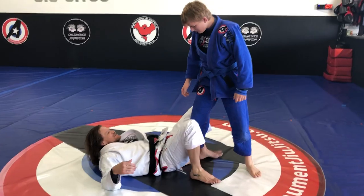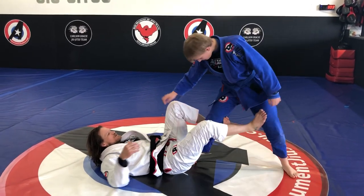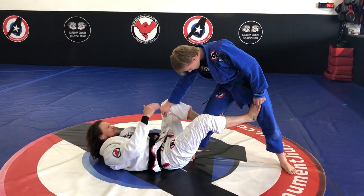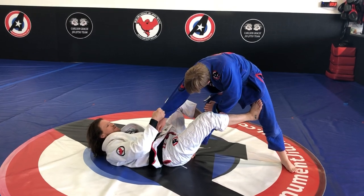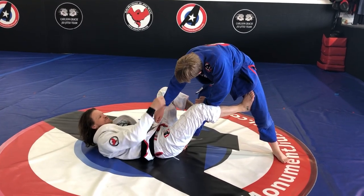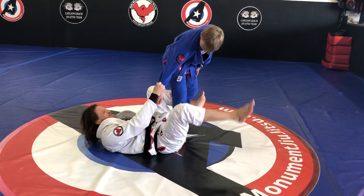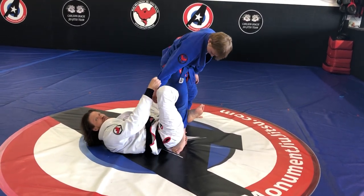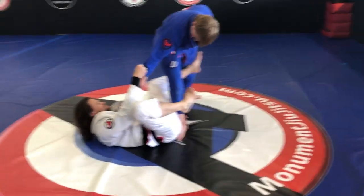That's the first one. I sit on his foot and get that same grip position, but this time I happen to have this one — even if he grabs that one, I choose this one. I break that grip, but instead of going that way, he feels vulnerable and gets a back step, trying to break that. So I take this leg and hook behind here, then switch from here to here with that leg.